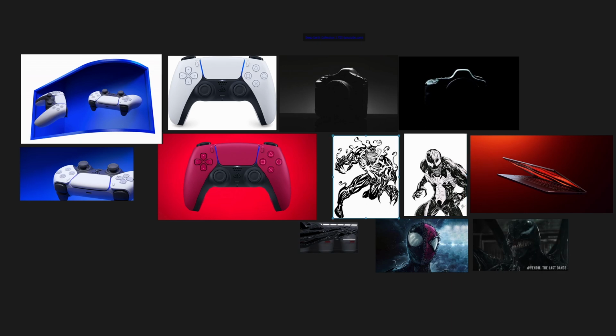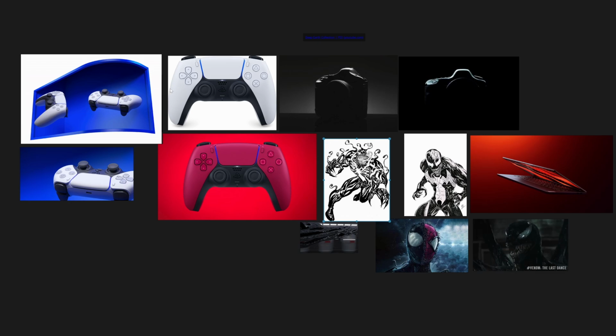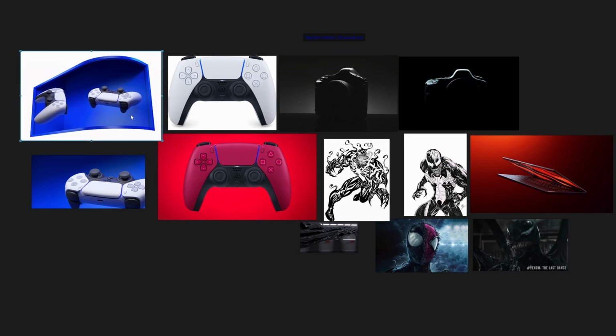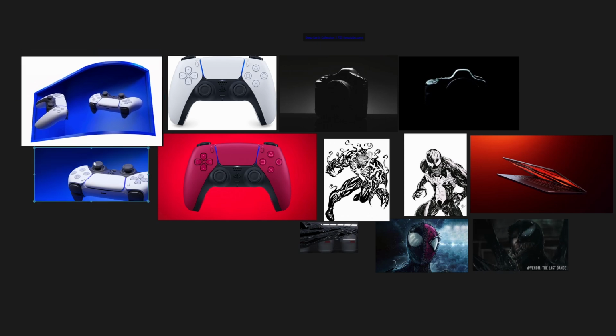So at this point, I pulled some of the existing controllers that were in the PS5 campaigns. They had some billboard stuff, and I like the blue gradient, but I wanted to change it into this red tone, a little darker. I like some of this photography with the rim lighting. I wanted to incorporate something with Venom.